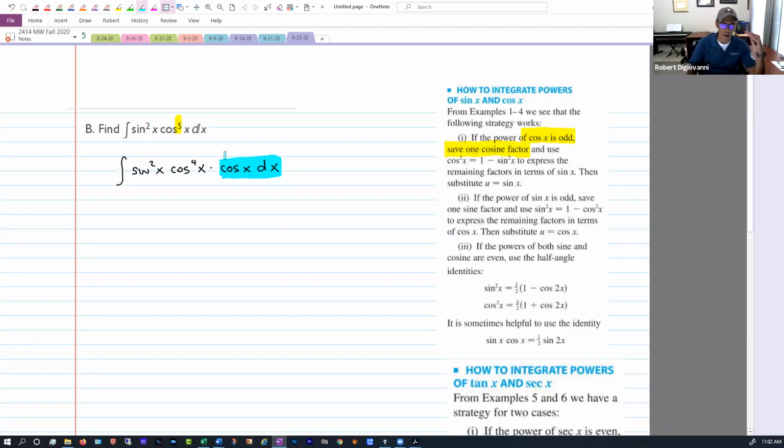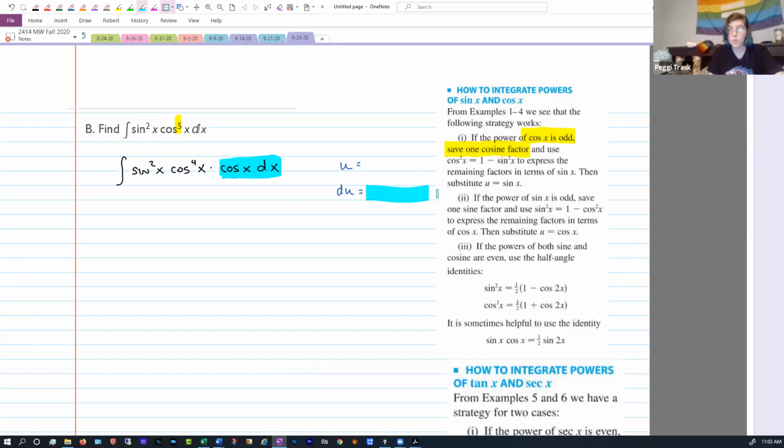And the whole idea behind that peeling off of the cosine is that that part in blue is now going to be the du that we get when we do a basic u substitution. So we kind of already know that we want the du to be that part in blue. All right? That means our u would have to be what? In order for the du. Sine. Sine, right? That means u would have to be sine. And that's what it says in the steps here. We're going to make a substitution that u is sine, right? But I want us to be thinking about why. The reason is because that blue part is going to be the derivative.